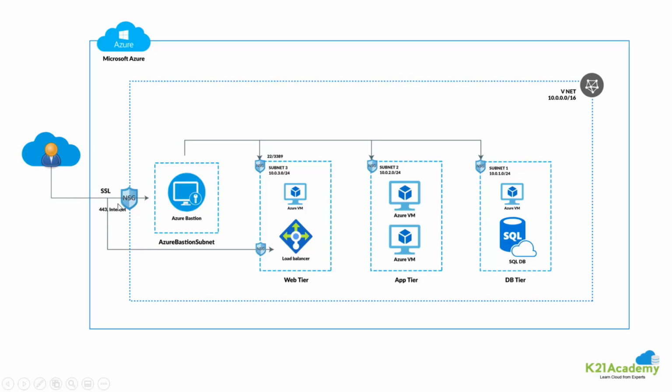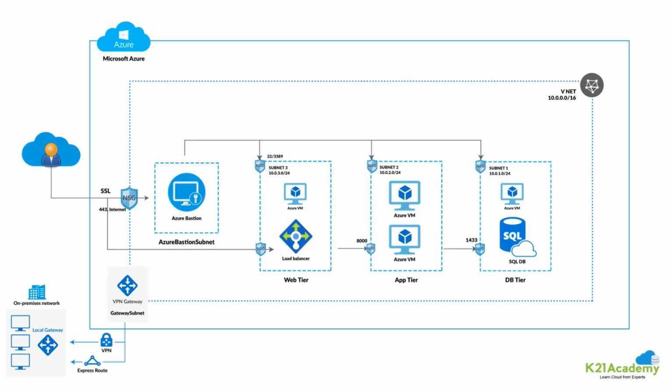Then once you have deployed applications, you allow port number 443 for your public users to hit the load balancer. From the load balancer, you allow connection, but only from the web tier to the application tier on port number 8000, where my application is running. You can further connect from that application tier to the database using database port number 1433, or if you're using Oracle database, maybe 1521. This is all on cloud, but you also want to connect to the on-premise network that you see on the left-hand side here.